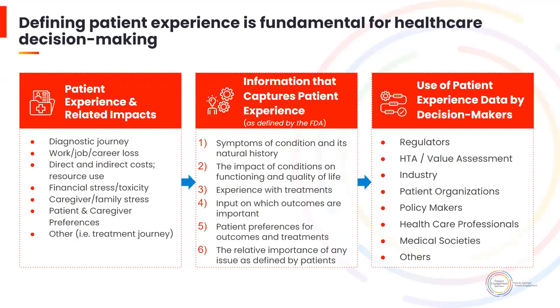And from there, how we turn this information and this experience into relevant data for research is, and actually the content that you see in the middle column is directly from FDA, but is how we can turn that into meaningful indicators and metrics is the second step, to then decide who are the users of that data, what decision makers can actually use it and when, based on the first two steps. So it's really important to remember that.